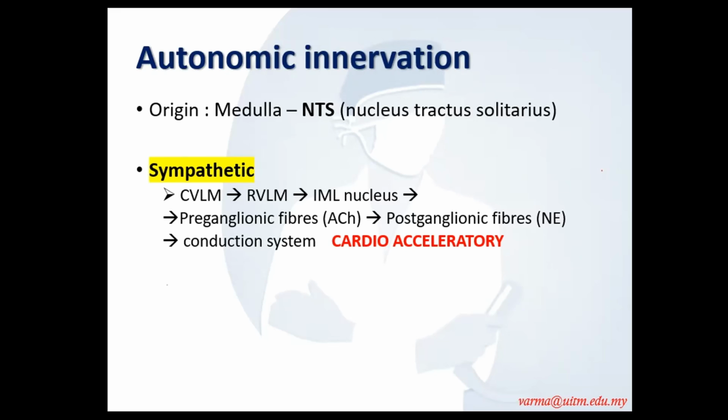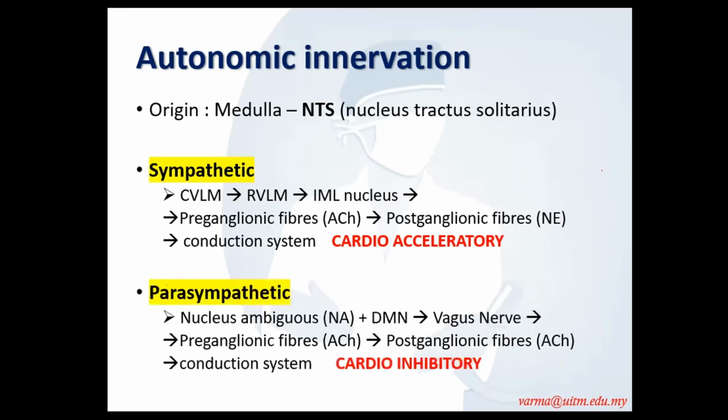So with norepinephrine, the conduction is cardio-acceleratory. It increases everything: contractility, heart rate, and by the mean, the BP, cardiac output and oxygen supply. Parasympathetic, got the point? Write a short note on autonomic innervation of the heart: origin from the medulla and the nucleus tractus solitarius. It has a sympathetic component and a parasympathetic component. We write this, and add on points later. We haven't written about the nerve yet, we'll come to the nerve.